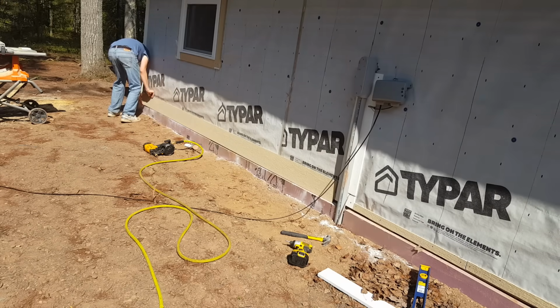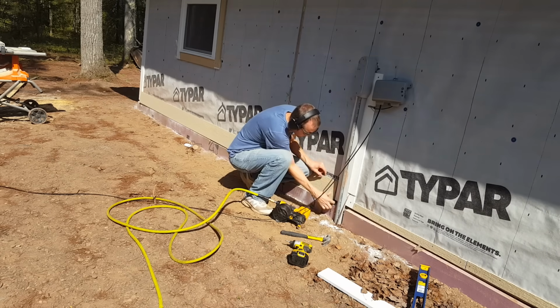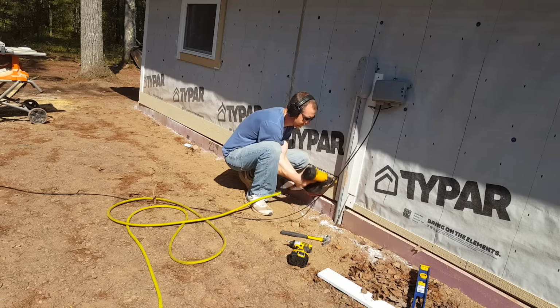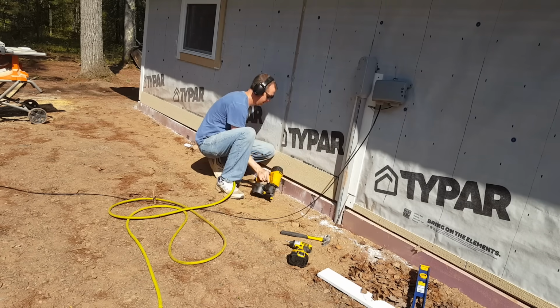Once I have the starter strip in place, I can add my first piece of lap siding. I'm just flushing it up with that starter strip and lifting it up as I work my way down.